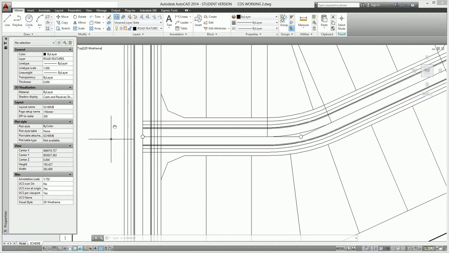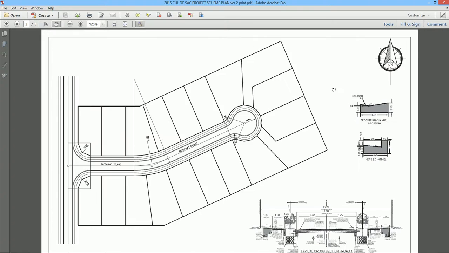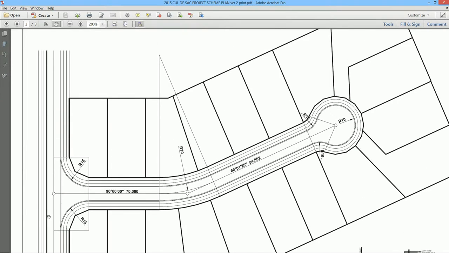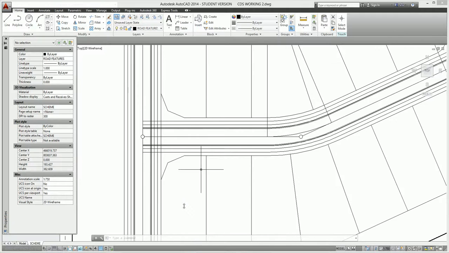Now before I look at the cul-de-sac, I just need to do a quick refresh on the geometry, and in particular the size of the curve there. So I'm going back to my original brief that I handed out to students. We can see that the radius of the curve on the lip of the curve for the intersection is 15, and at the cul-de-sac head we're using a 10 metre radius. There's the radius 70 that we used from the curve. So that's all well and good. We'll just remember that that radius is 15.